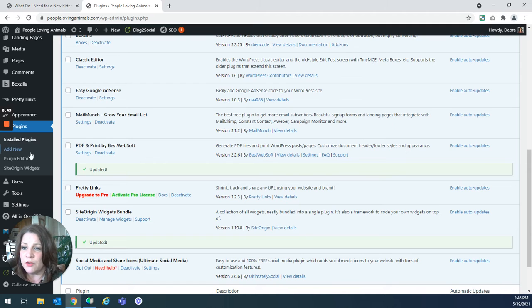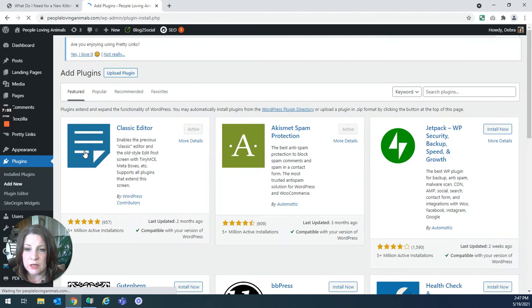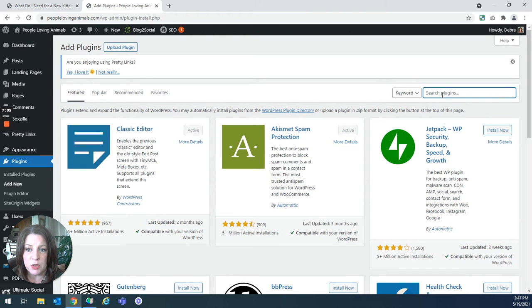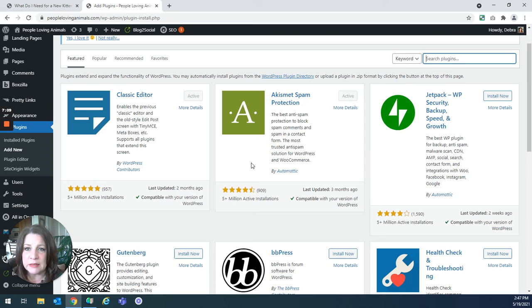And so if you don't know how to add a plugin to your website, you go to your dashboard on your WordPress website, you go to plugins, and then you go to add new. And then you would type in the name of this, over here, it says search plugins. You type in the name of it, and then you'll get a little box that allows you to activate it and install it on your website. And that's what I did.